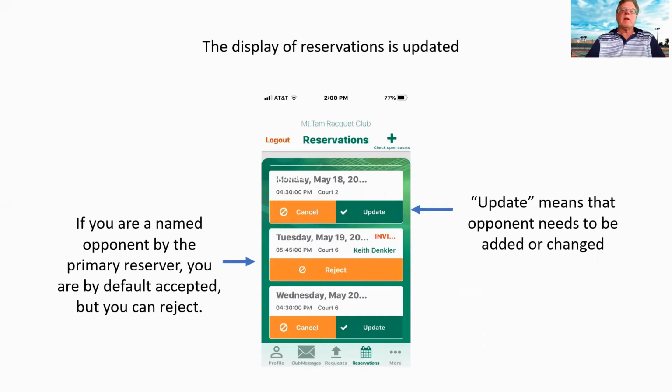And the other thing is, one of the nice things that takes place here on the mobile device is that if you have been designated as a playing partner, it'll also show up on your reservations. But it will show up as INVI, which means you're invited. So you were invited to play by, in this case, I was invited to play by Keith.